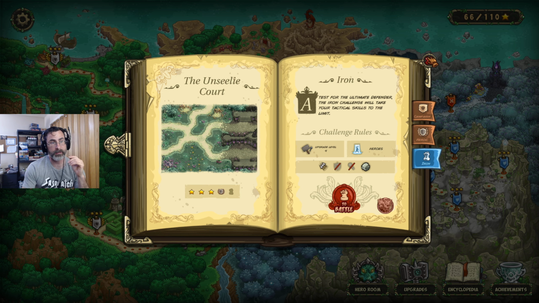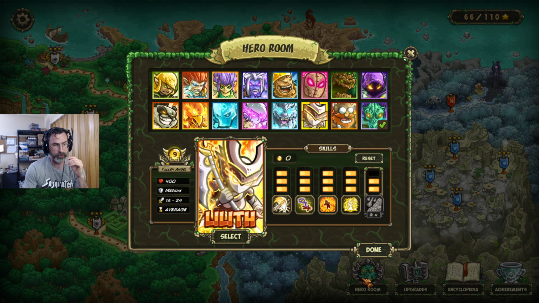So let's talk about strategy real quick. For heroes, for no reason in particular, I thought I would get Lilith leveled up. I got her to 9. I've been trying to get all my heroes to 9 or 10. So at 9, though, she's a fallen angel sitting at about 400 health, medium armor, and she does 16 to 24 melee damage with average hourglass. As we all know, average hourglass is pretty good hourglass.